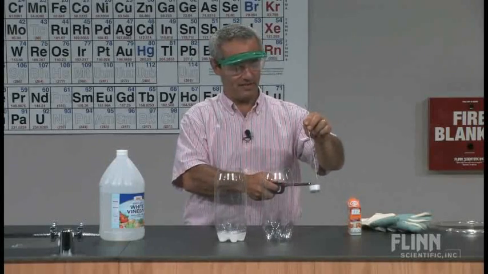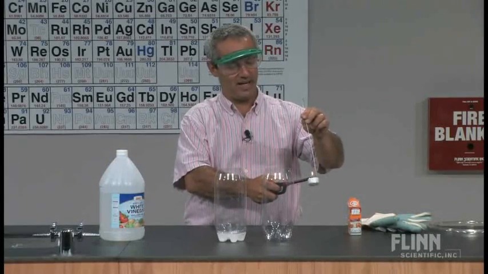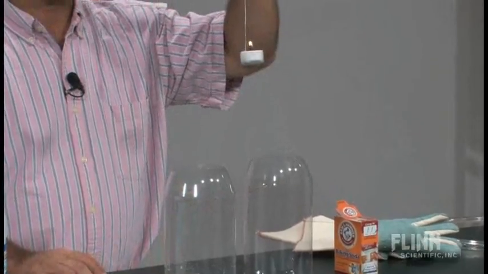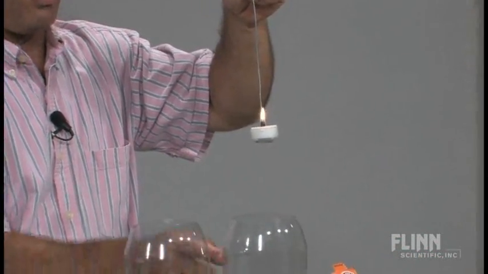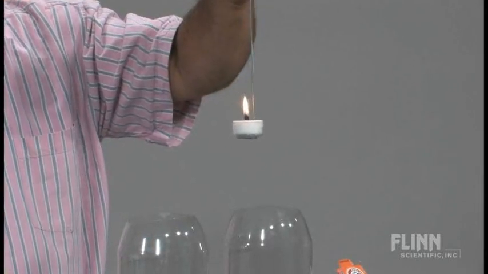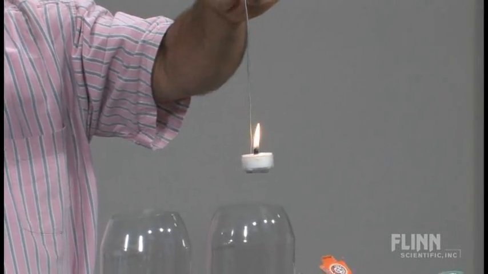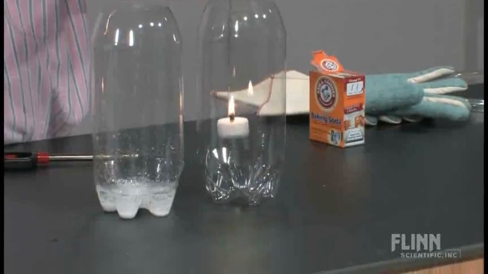I've got a candle on the end of a wire here. Let's get my little carbon dioxide tester, and we're going to do a control here. First I'm going to put it in this other beaker that has not had any carbon dioxide produced in it, and see that as you put it down in there it continues to burn.